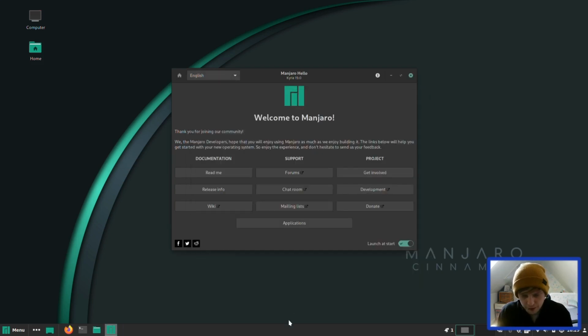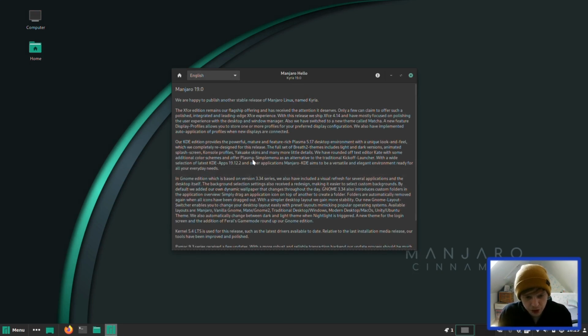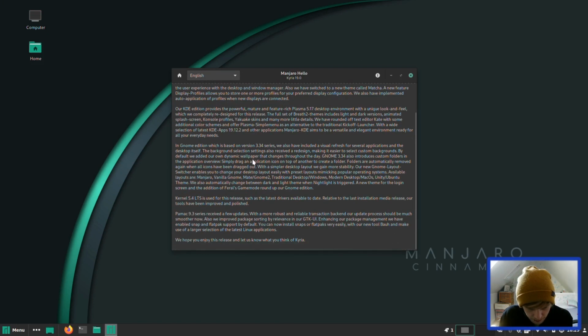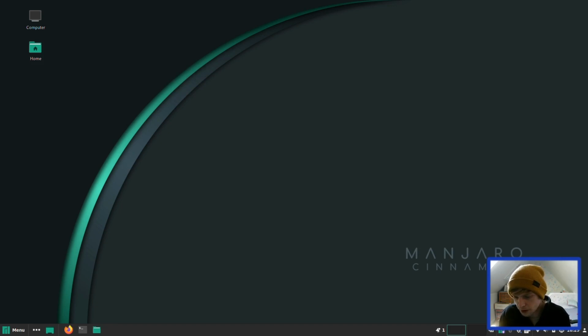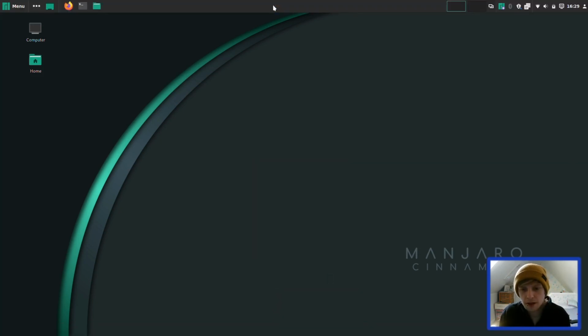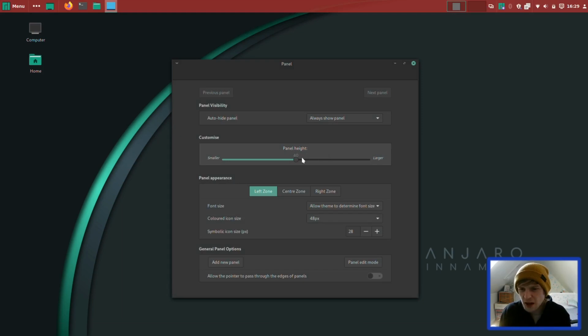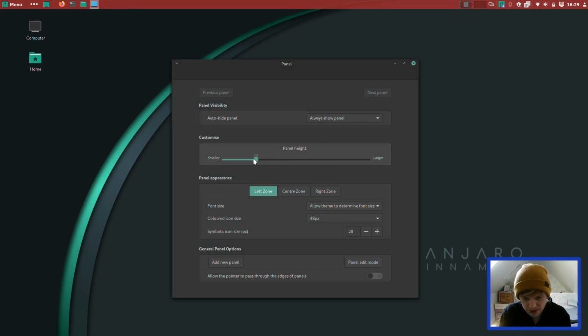Right, so first off, let's go into the release info and just double check that there is nothing about it in here. No, okay, that's all good. Right, what we're going to do, we're going to ignore the newer kernel for now, is we're going to move our panel to the top. So we're going to go to move, and we're just going to click up there. And that's a rather large panel, actually. We're going to make it a bit smaller. 40, yeah, who has their panels this big? I'm going to go for 28. Obviously, if you know, for accessibility options, fair enough, but that's just massive for me. Okay, I think that's that.